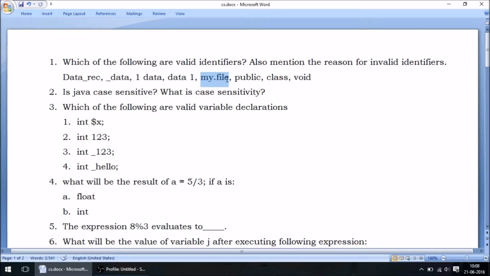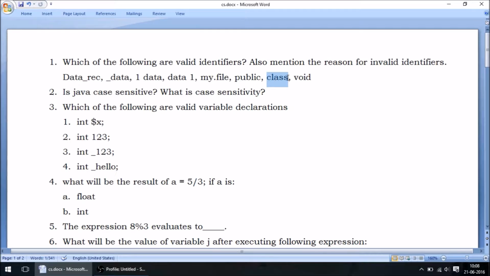"my.file" is invalid again because dot is a special character and it cannot appear in the name of any identifier. public is a keyword, guys. Remember when we made our first Java program, we used this word public. So it's a keyword and keywords cannot be used as identifier names.